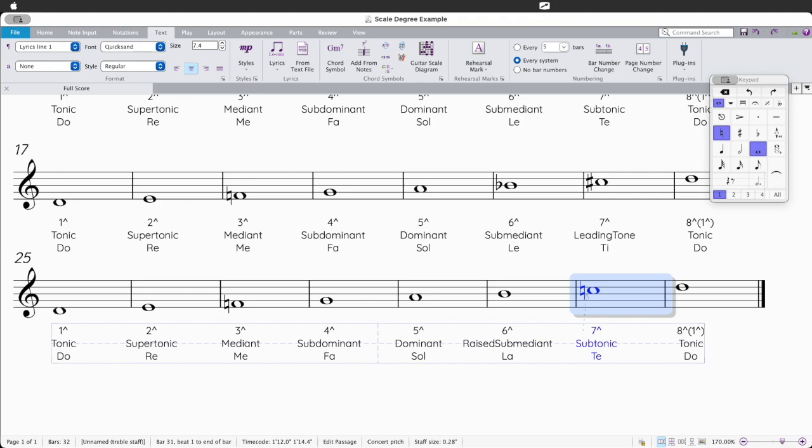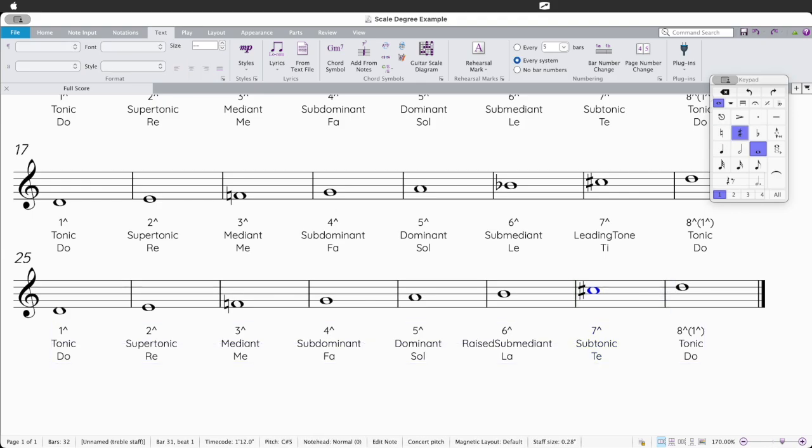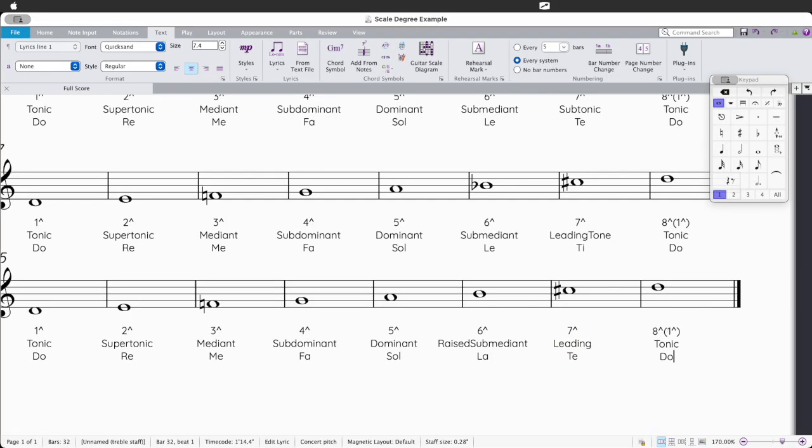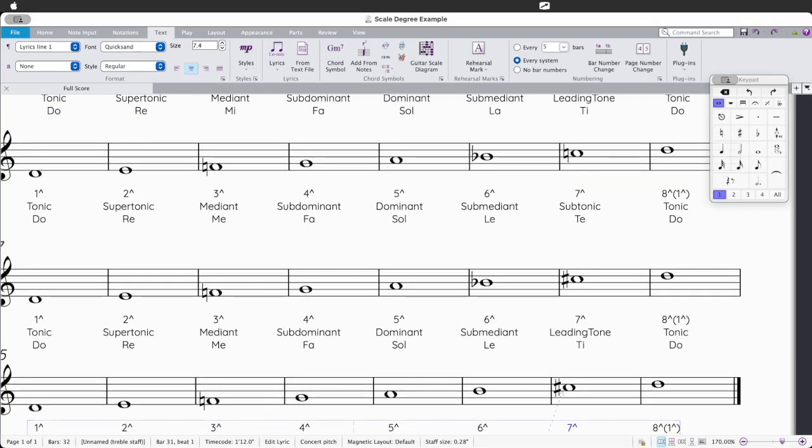And in melodic minor, when we ascend, we also raise the 7th scale degree. And we once again get to call that a leading tone because of that half step relationship. And the te will become T again. Leading tone and then T. But remember, when we descend that melodic minor, it reverts back to its natural minor state. So if we were to label the ascending melodic minor, it would be do, re, mi, fa, sol, la, ti, do. As we return back down that scale, we're going to scroll up here to our natural minor.